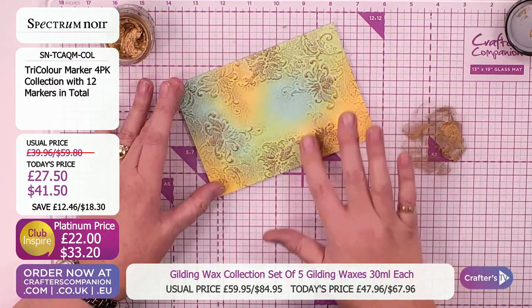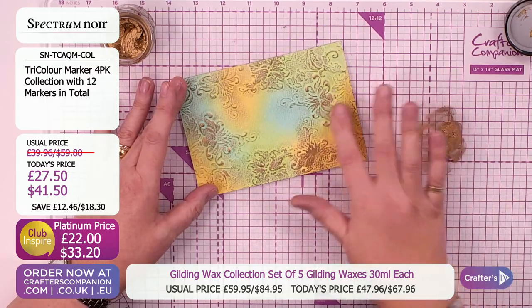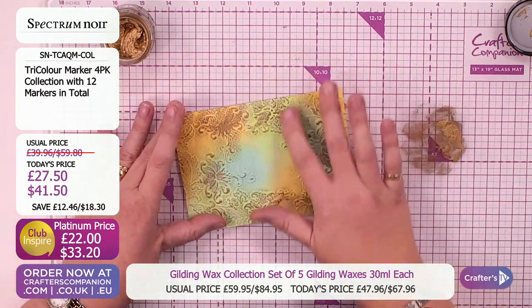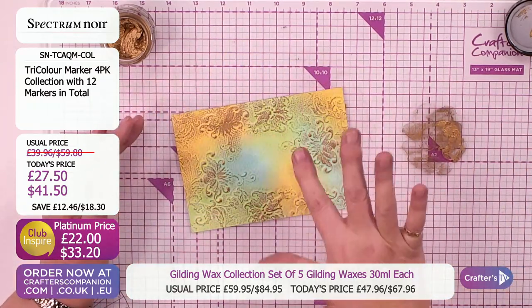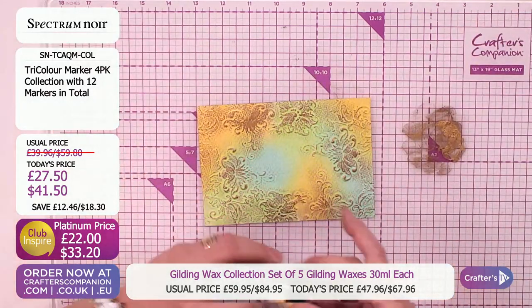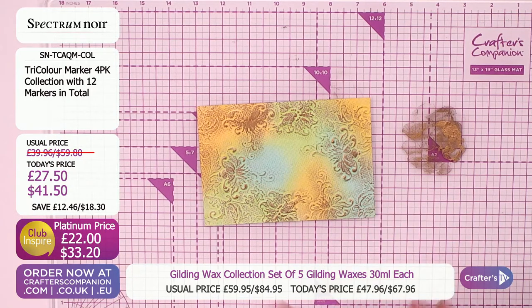And as I say, once you've highlighted the areas, you can see by adding that bit more detail and just going over it brings out that embossing. But to do it heavy to begin with and get a finger splodge on it, I was a little bit heavy with that one there. It's not something that you can get rid of very easily. So again, I'm just going to wipe up that surplus.